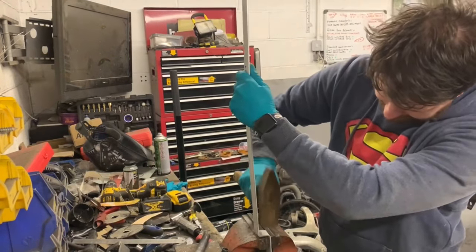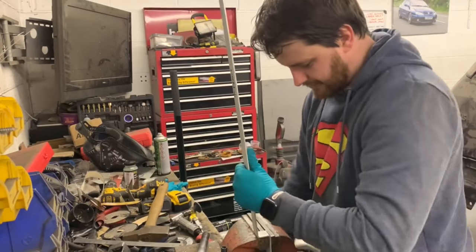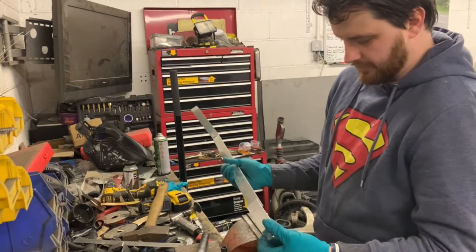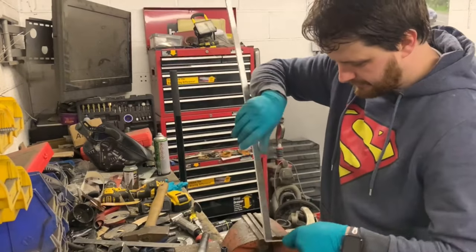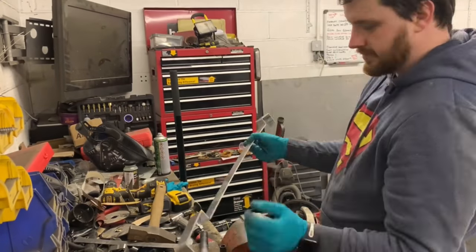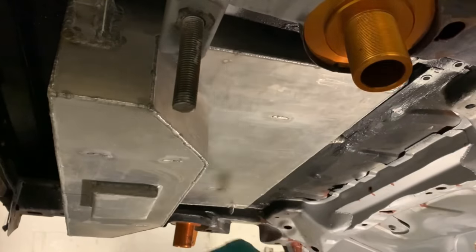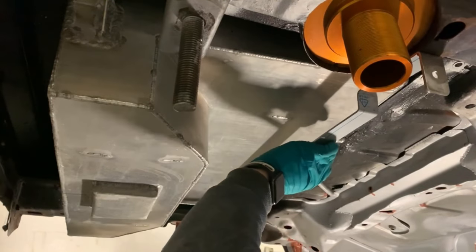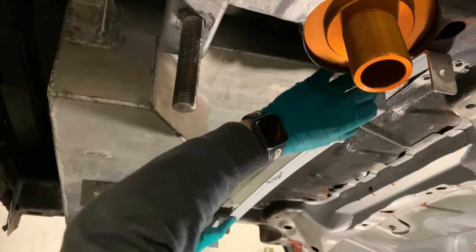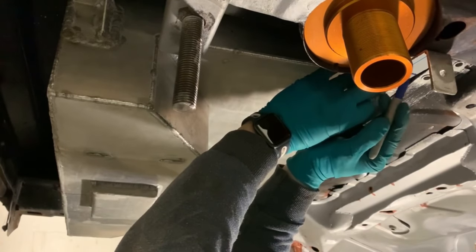And a little tap. Hopefully that'll do. Same the other side. And let's try it on the car. Right. Let's put this. Oh, it was always going to be too long, wasn't it? So I need to cut it roughly, and I'm going to do it by eye. Give myself a little bit more there.